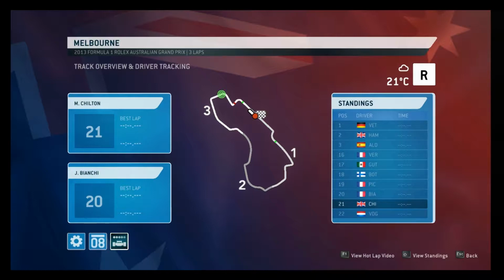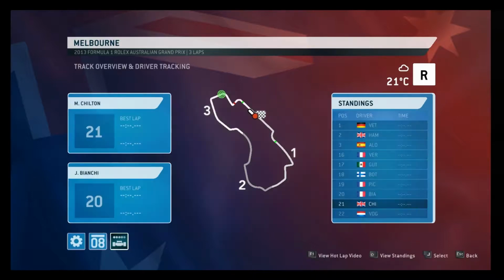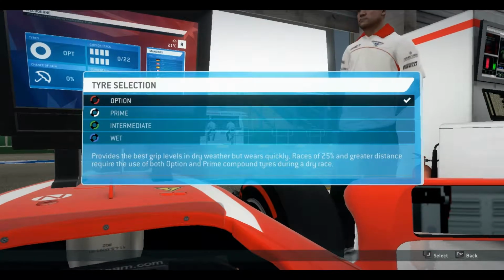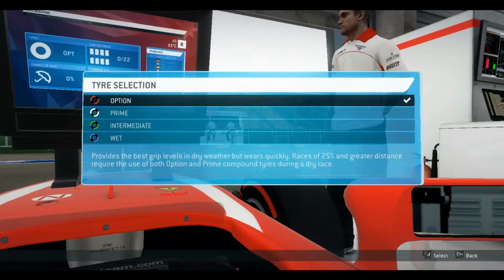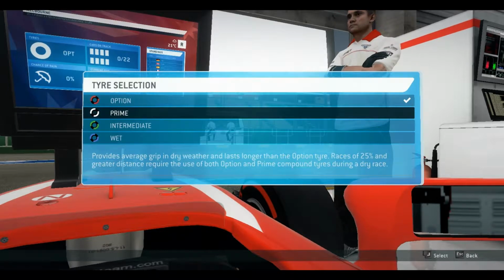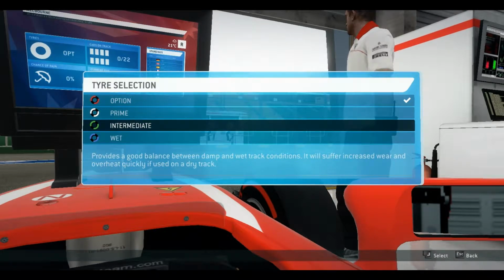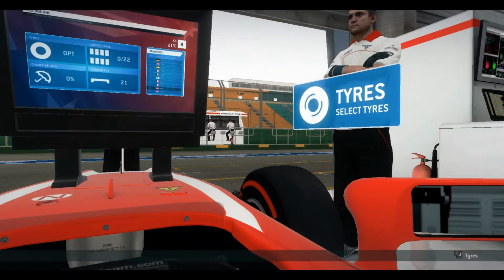I wonder if I can click on, no I can't. View hot lap video, and standings. Okay, so I'm next to last, it appears. Well, okay, now tires. Option provides the best grip levels in dry weather, but wears quickly. Prime lasts longer than option in races, and then there are intermediate and wet. I'm gonna go with option this time and I'll see how well that one works out.